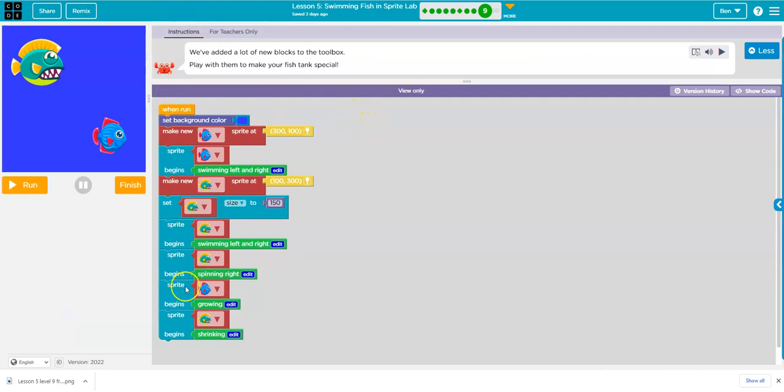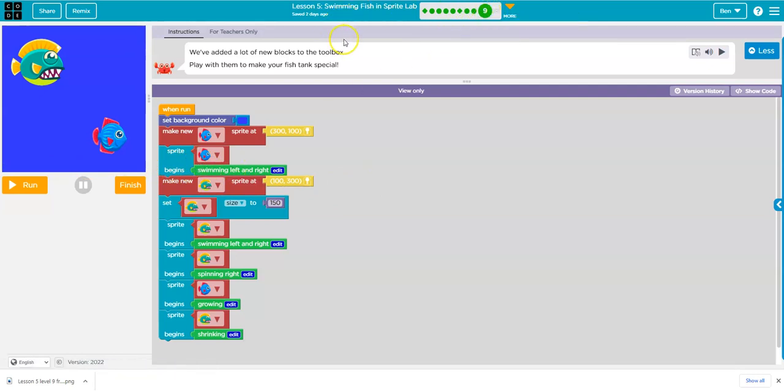So when you get it complete and you have it working the correct way, you've added the sprites in. You can add more than 2 fish if you want. This one just has 2, and some behaviors are added to those fish to give them some swimming behaviors and other things while they're in the underwater scene. Once again, this is level 9 free play.